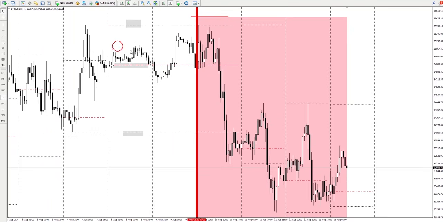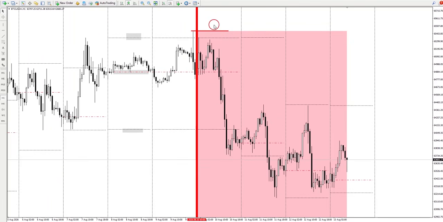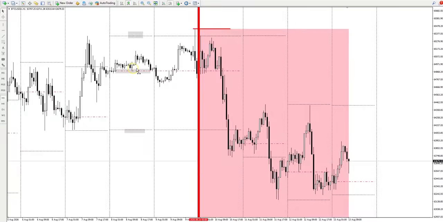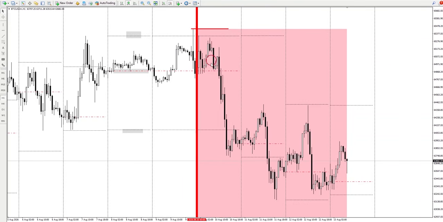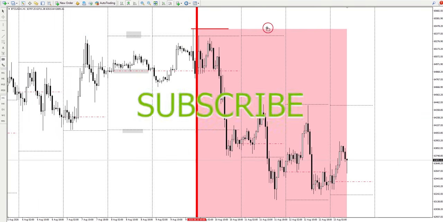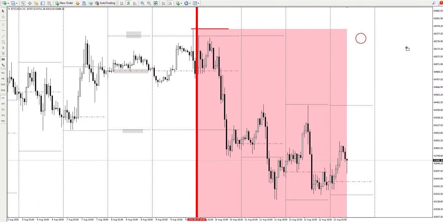Why? Because as I said, there will be a lot of stops up here and there will be a lot of stops below here. So we need to know, if they are breaking here, are they giving us a real break, or is it just a stop hunt to clear everybody from the previous week? Because that's what they tend to do. And of course, when we came on a Monday, you can see they didn't break the high, but look at Friday. Friday just pinned through here, so they stopped everybody from the high of Wednesday. But that wasn't so crucial for me because I usually want them to break either the high or the low of the previous week, and they didn't do that.